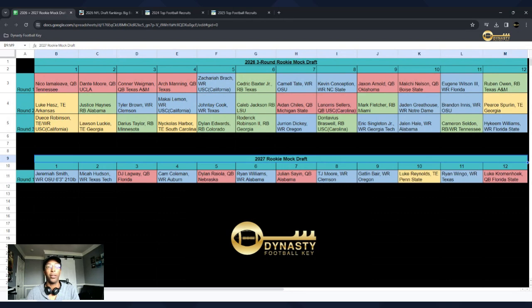I don't have a good bead on the running back strength, but it does seem to be really strong at wide receiver, especially at the top. I will reserve judgment on the quarterback class, let that develop a little bit. And in the 2026 class, definitely quarterbacks available, definitely wide receivers available that we're going to want to take shots on. And I think there are still running backs that I do like. From what I've seen, I would not say that it's very deep at running back.